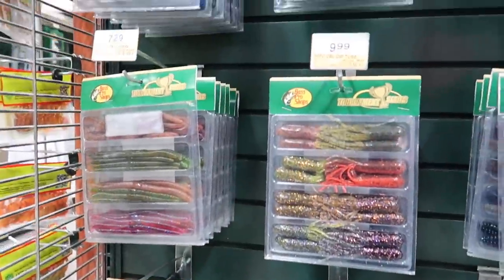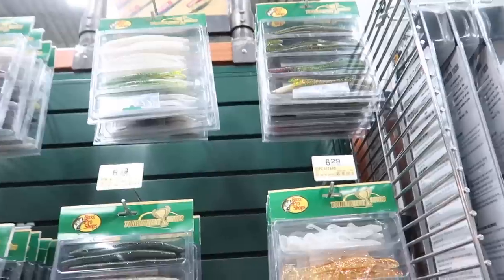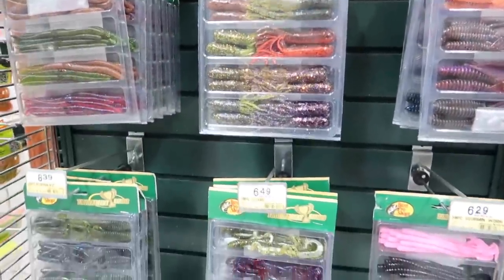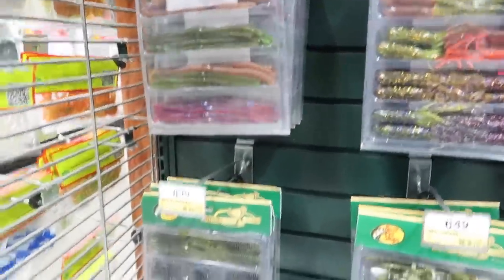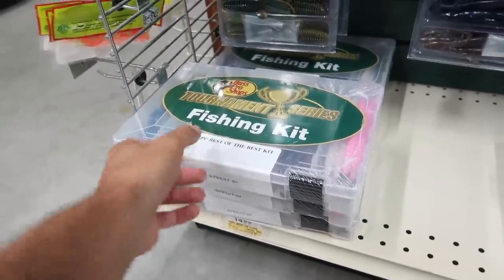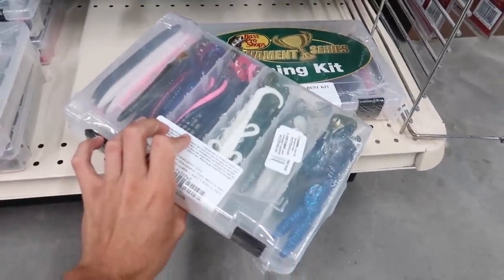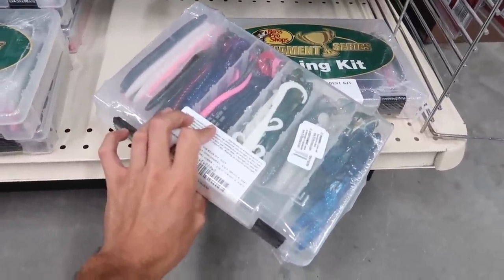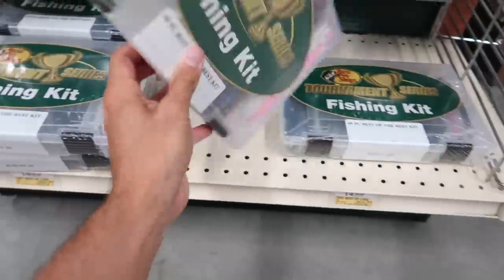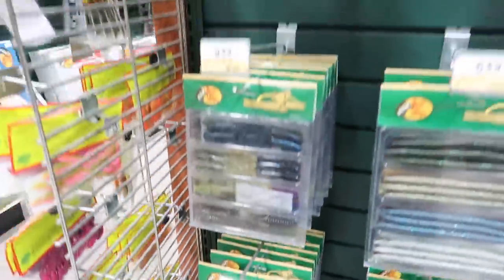We've been looking this whole time for soft plastic kits, and little did we know they had like 15 of them sitting here. So let's go down these and look at our options. This one's pretty neat. If we don't do this one today, which we might, I don't even know which one to do. Look at this. Oh my gosh. That is an assortment of soft plastics there. I really want to do this one, but at the same time, these are really cool as well. We're definitely gonna have to break these down.